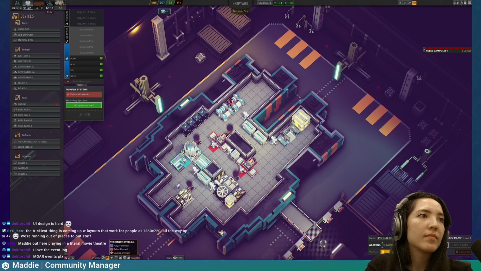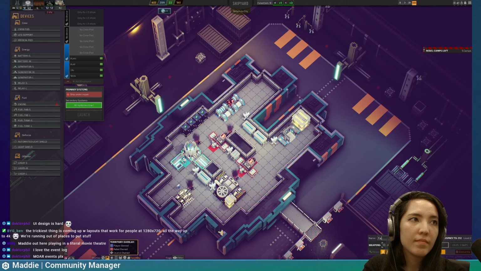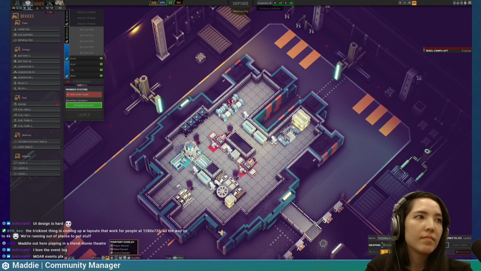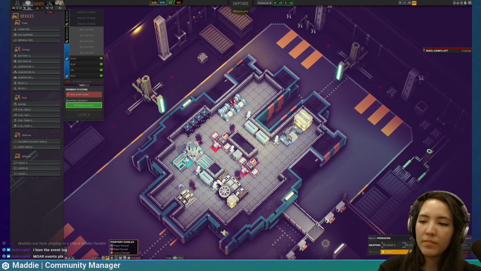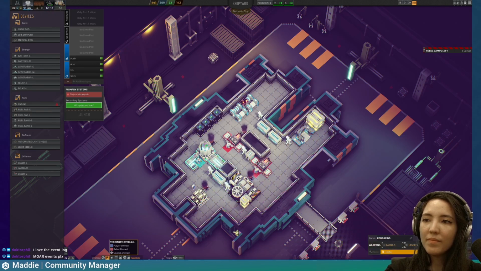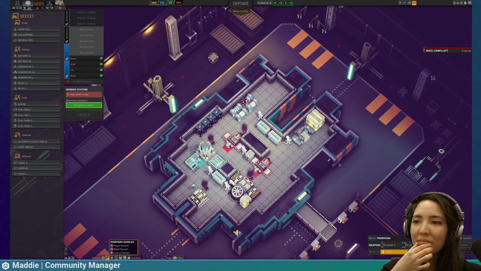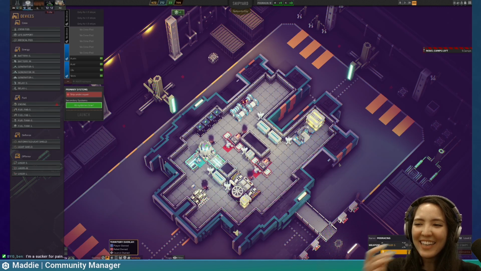UI design is hard, and Ben is one of the few people who like tackling the challenge of UI design. It's one of those things that's such a daunting task that I can imagine people just not wanting to deal with it. But Ben loves UI. Yeah, Kevin says I'm out here playing in a movie theater.